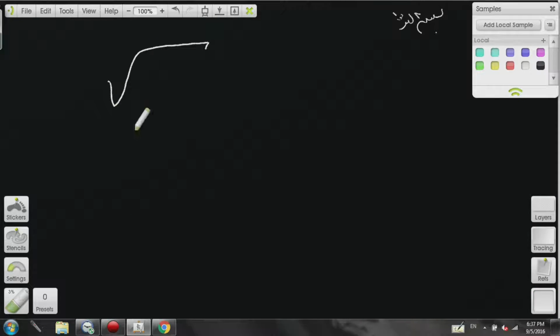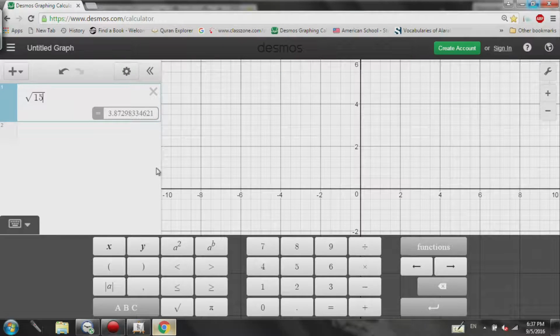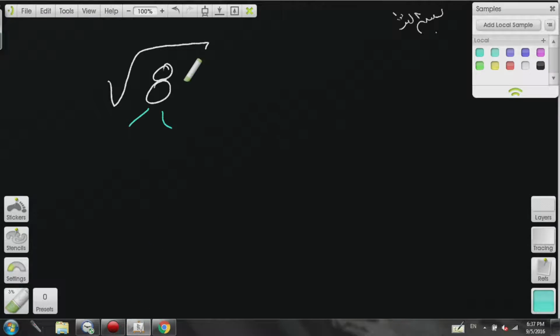So now you have over here, see, square root of 8. Now square root of 8 is not a perfect square. So if you take the square root of 8, you get an irrational number. So you don't want that. You can do that and the calculator will give you an irrational number, but there is no square root of 8 that is nice. But you can see 8 is 4 times 2, isn't it? Correct? 4 times 2. So you can rewrite the square root of 8 as the square root of 4 times 2.